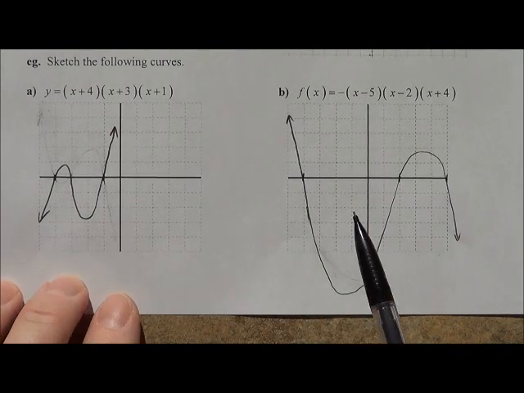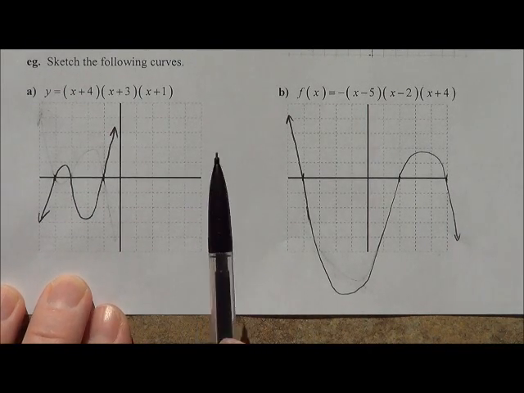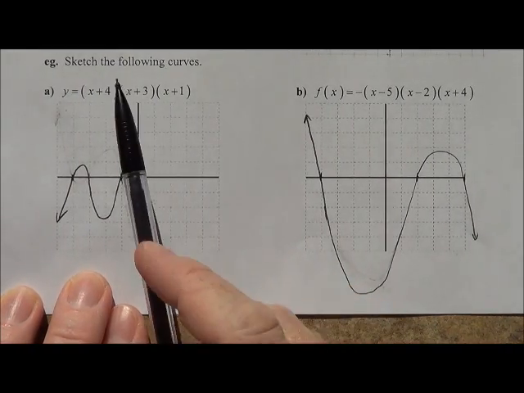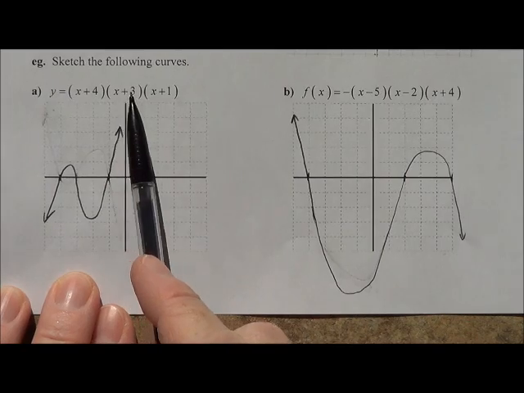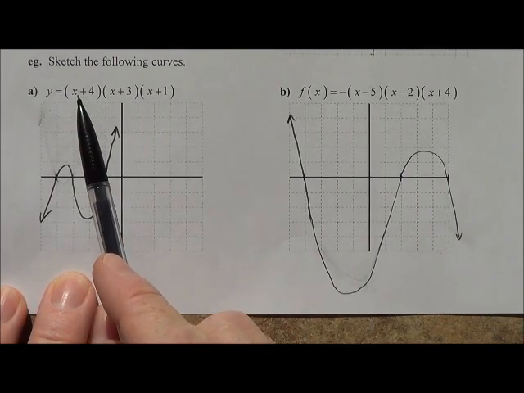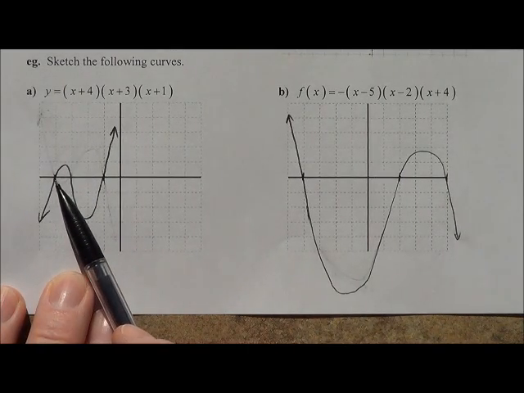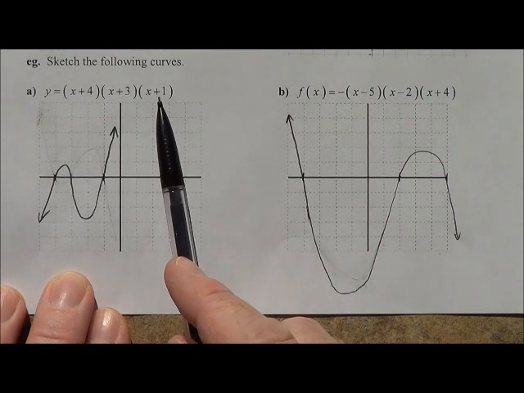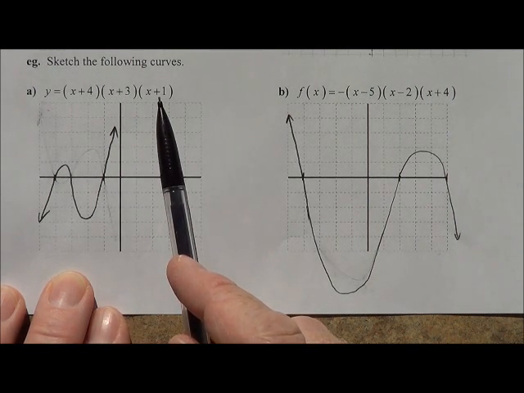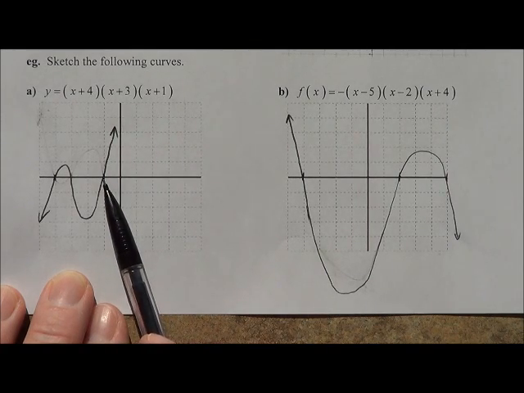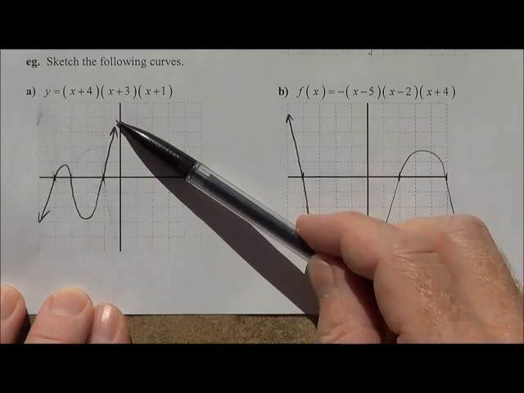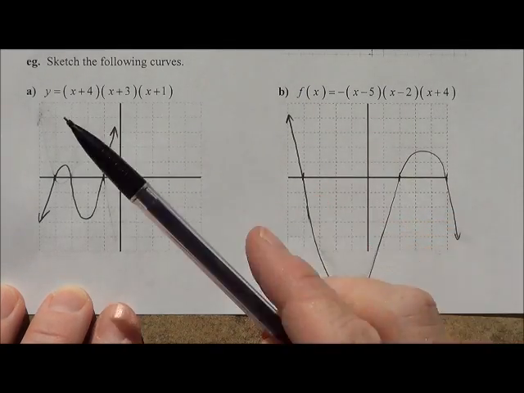Okay, so to continue on here, now that we've sketched the curves, again, when you sketch those, you're to pay attention to the factors. And x plus 4 would give a 0 at x equals negative 4, x plus 3 would give a 0 at x equals negative 3, and x plus 1 would give a 0 at x equals negative 1. Positive lead coefficient means in general the graph is increasing from left to right.